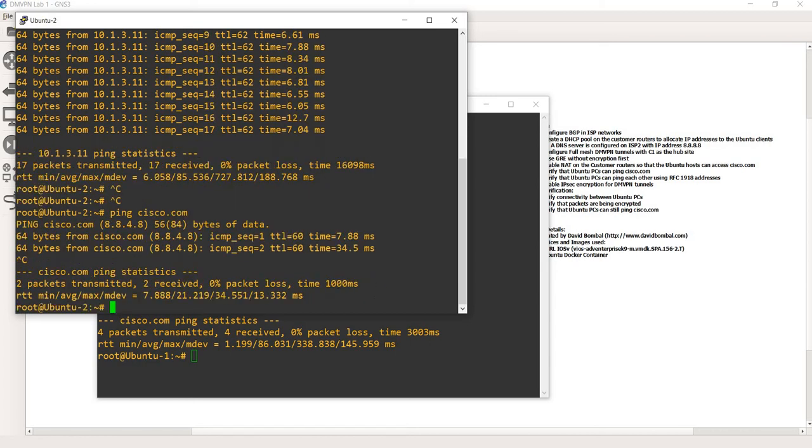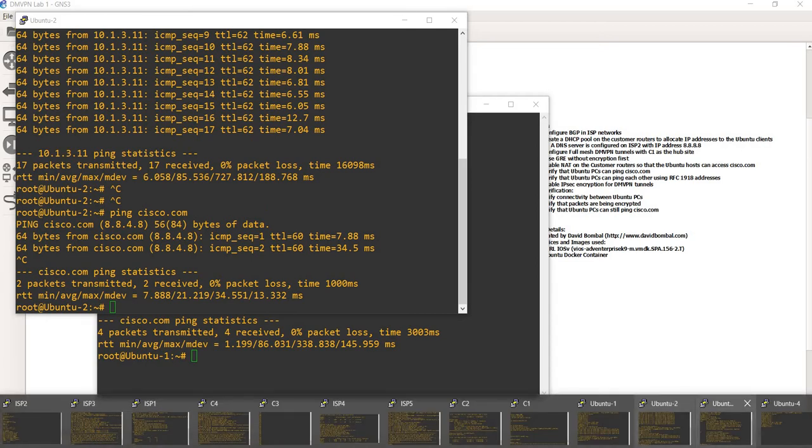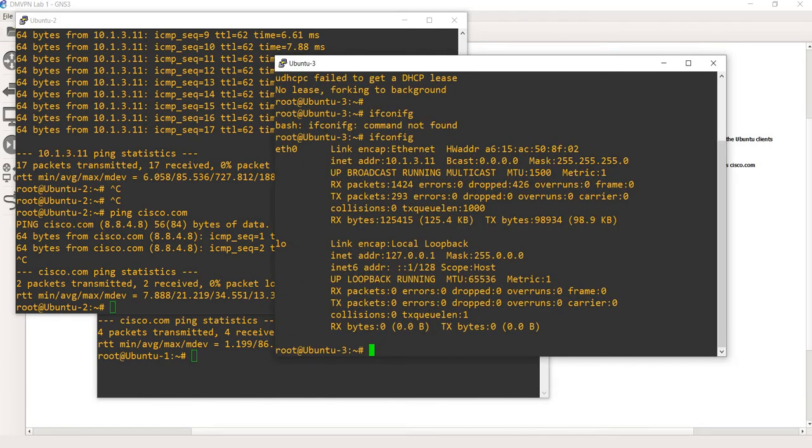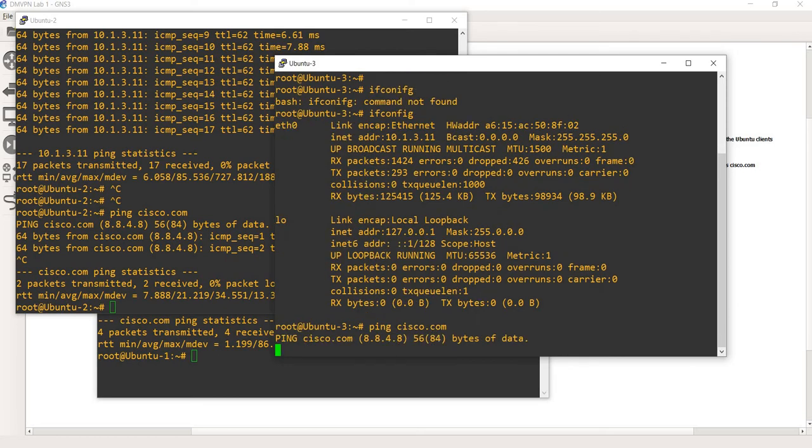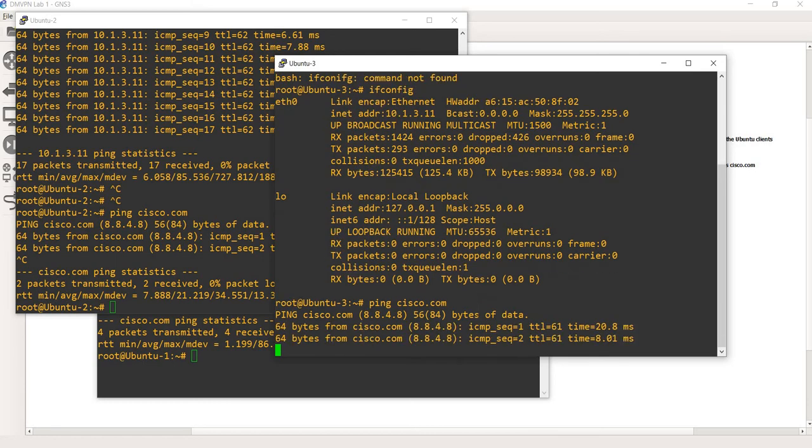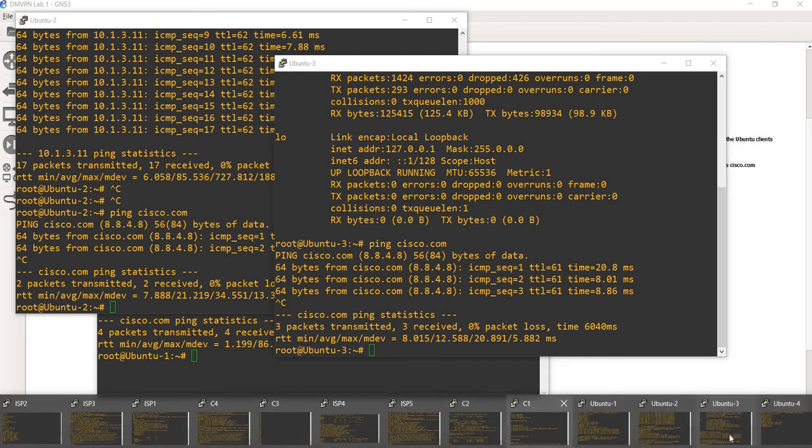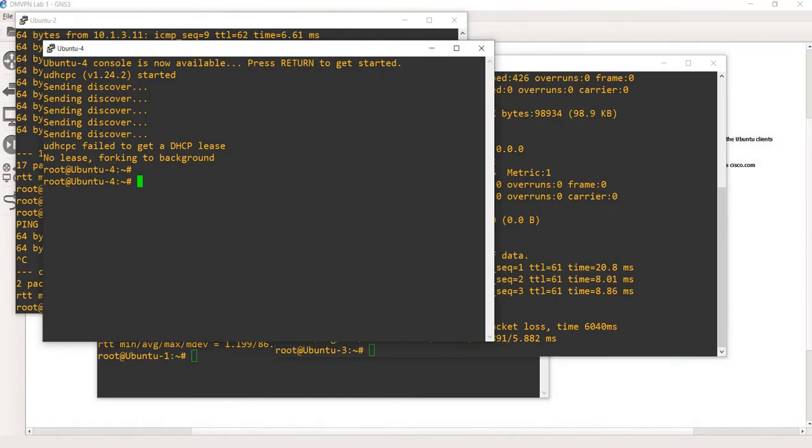Ubuntu host 3, ping cisco.com. Okay, Ubuntu 4, ping cisco.com.